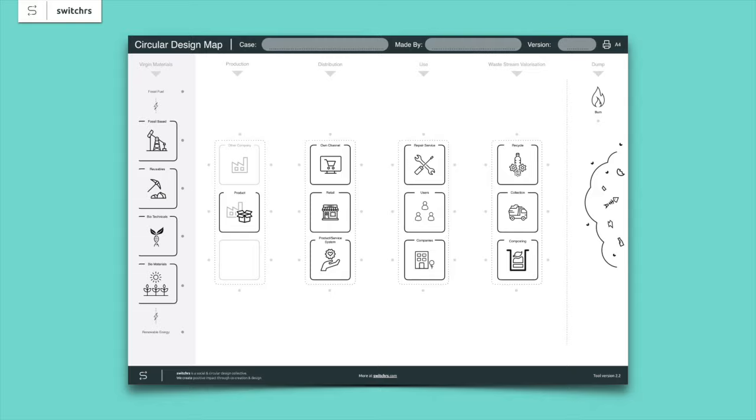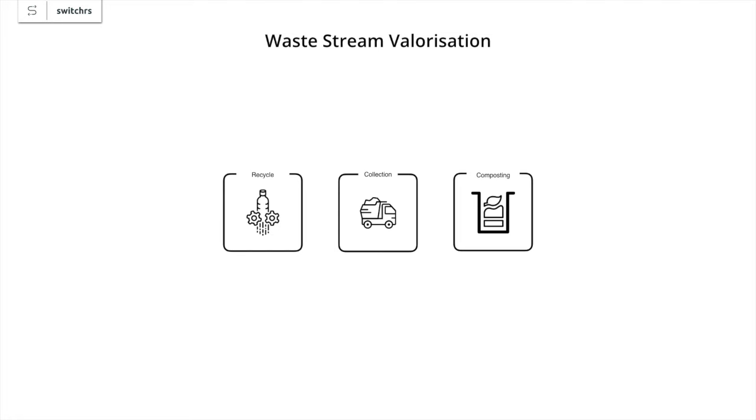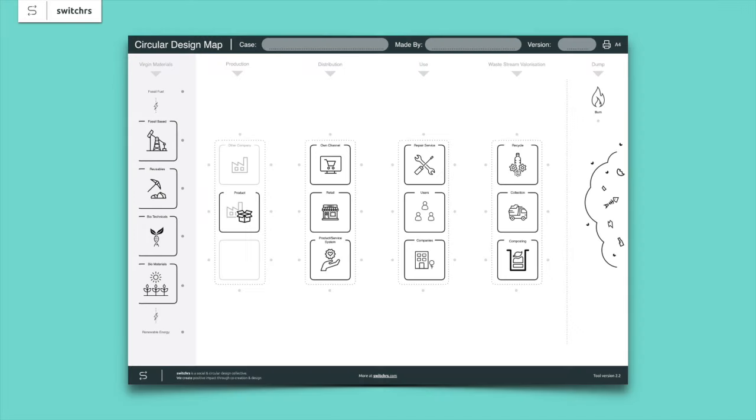Now, once a product gets outdated or worn out or breaks down, it will find its way one way or the other to a waste pile. Is there some sort of recycling program, either owned by you or set up by your local government? How about waste collection schemes? Or if you're working with biodegradable or biocompostable materials, maybe some sort of composting process, be it at home or on an industrial scale. Also try to think here in a next cycle.